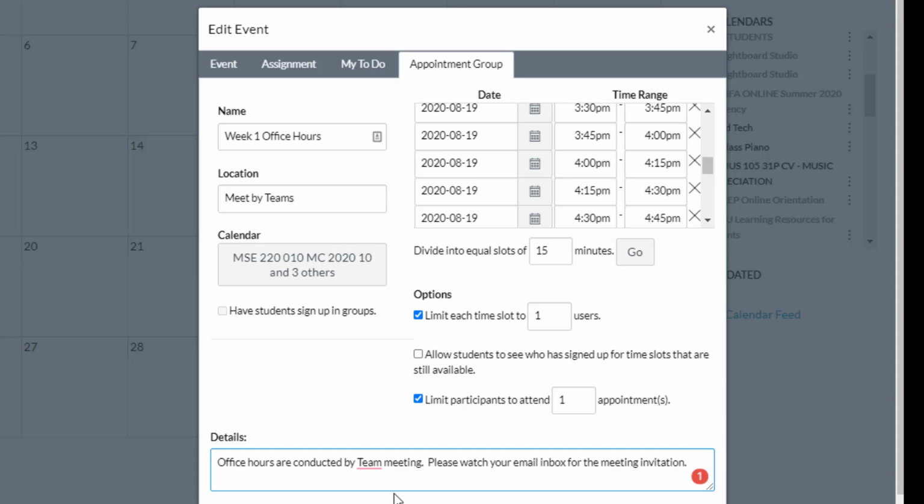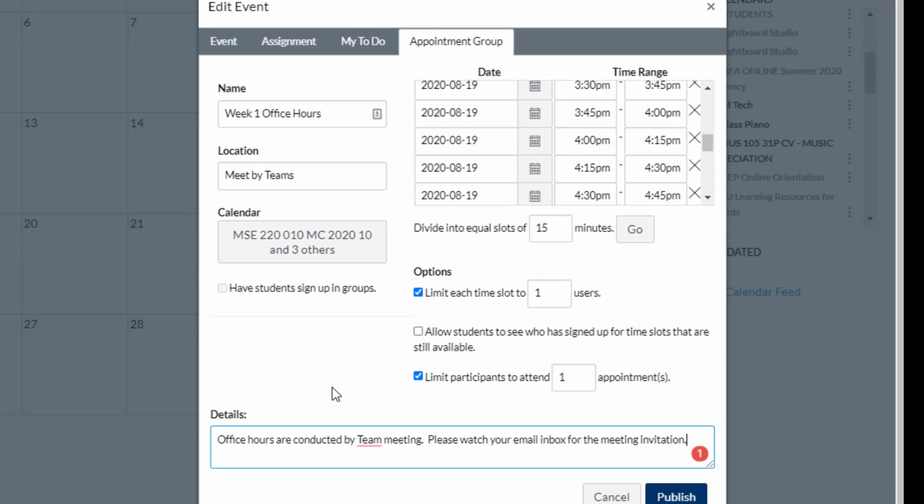All right. So then you'll have to go into Teams. Probably if you have a team set up for your course, it's going to be easiest just to go there. And then you can go ahead and schedule that appointment in Teams. All right, when this is all ready to go, you hit Publish.